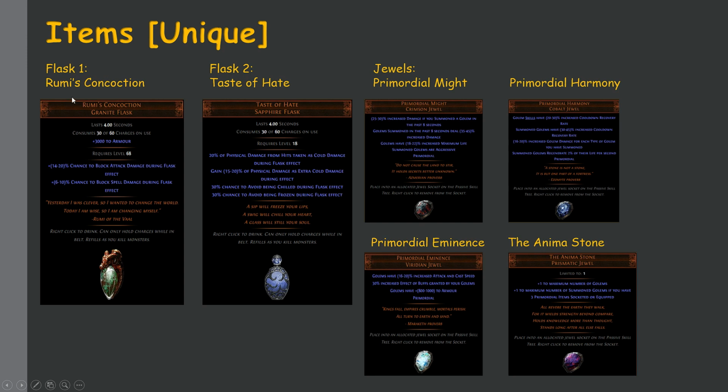Okay, next will be for the flask. Get the Rumi's Concoction for the armor, and the Taste of Hate for the reduced damage, because you will take 20% of physical damage from hits taken as cold damage, and our cold resist is actually over the cap, which is very awesome here. Okay, for the jewels, I think this is quite standard. You need to get the Primordial Might, Harmony, Eminence, and Anima Stone. These 4 are like the no-brainer go-to for the jewels.